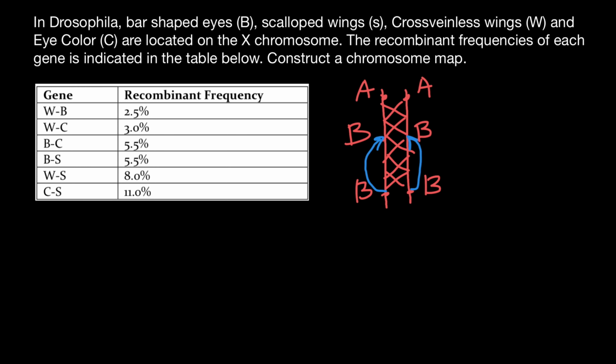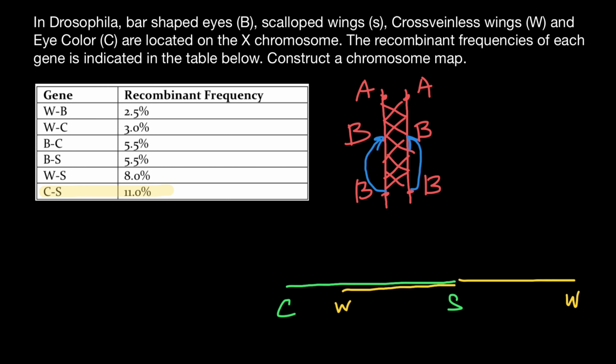So let's put this fragment here, and this is going to be gene C and gene S here. Now let's highlight this fragment, so we know that we already used it. Next, we take the next biggest fragment, and this is going to be WS. But now take a look. We can put this fragment either here or here, and in this case gene W can be either here or here. Which variant do we choose?